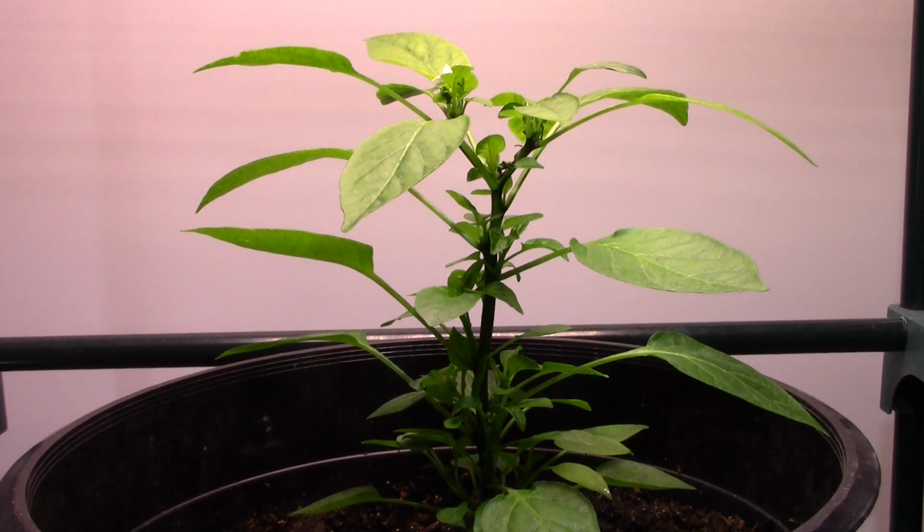They've been given the same amount of water at the same time, and they've been given the same nutrient boost at the same time. So fundamentally there's no difference between how these plants are set up to grow, apart from the fact that one of them is growing under the multicolored LED which I have, and one is growing under the Mars Hydro TS600. So we'll have a look at the first chili.